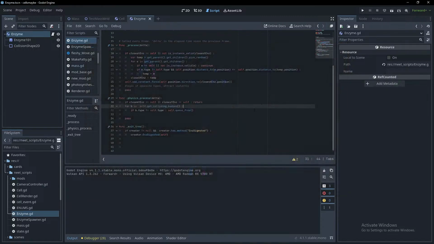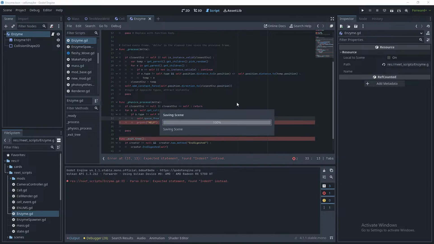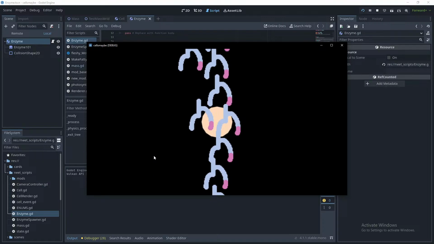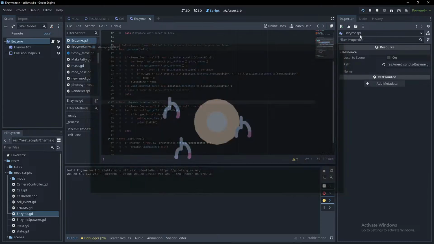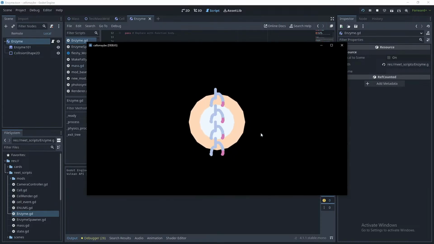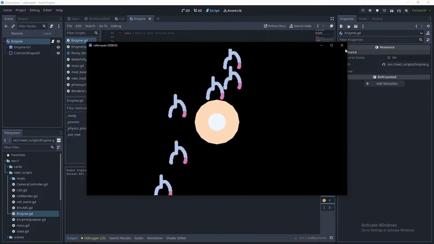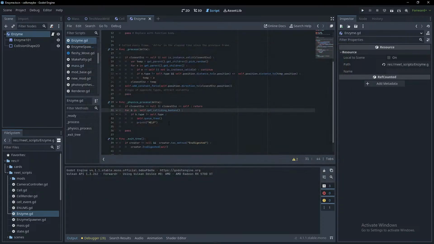It's not deleting. We're gonna start screaming help. Well, if you guys would collide. And we're not screaming help. Why is that? We are clearly colliding.